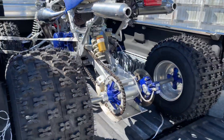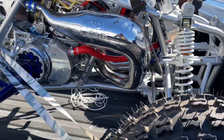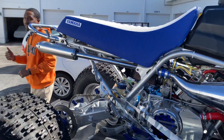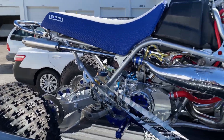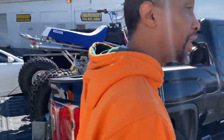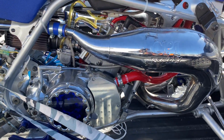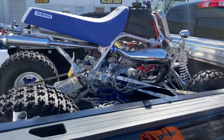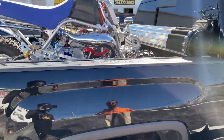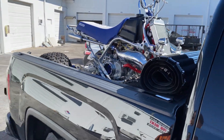Gotta lock the clutch on the other side. This bike is clean, man. You just can't get it started — that's the only problem. Everything's new. This is far from a lemon, y'all — this is definitely not a lemon. Just got to get it started, that's it. You're gonna get that fixed — it's between the two.